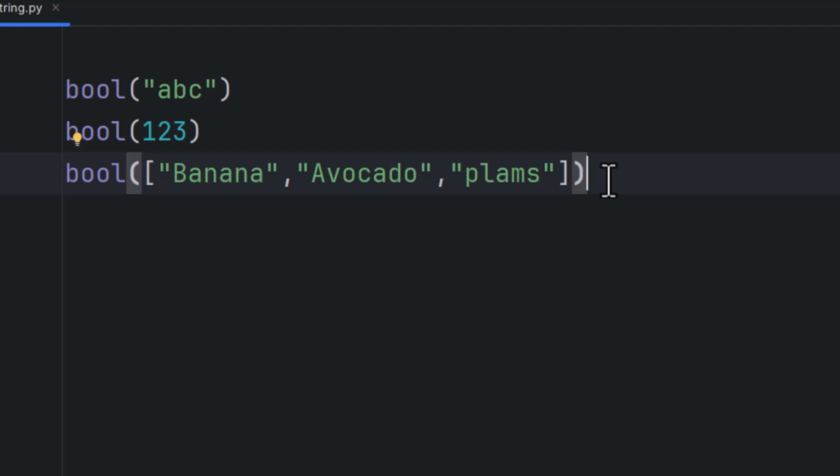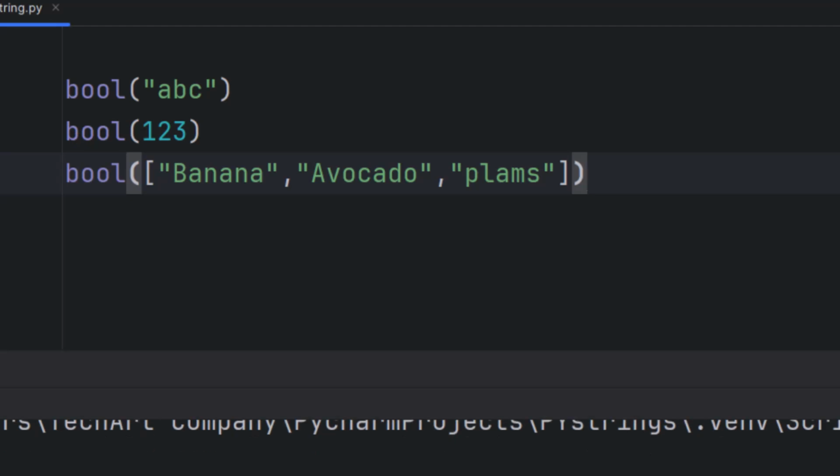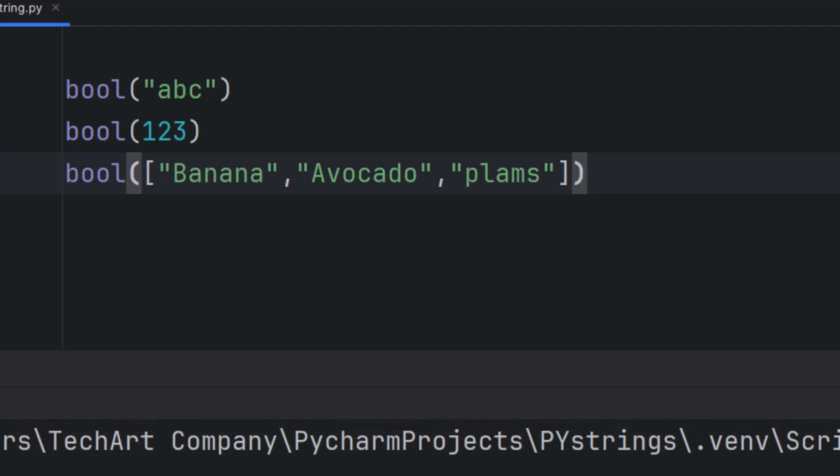So we have these fruits here, and of all these three fruits, I love a banana. So let's return a true. How do we do that? Let's see what we get. Just run this. Oh, you did not complete it. You never said anything.